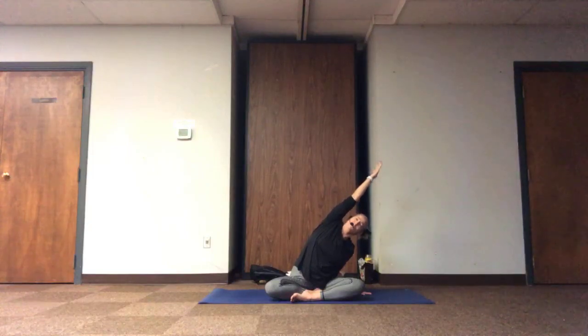Let's trade. So the other arm stretches to the sky. Find that length. Top of the head, tailbone, fingers reaching tall, and hinge over. Feel that diagonal, lengthening tailbone through the fingertips. Then we'll gaze towards the ground, send our chin with it, into neutral, and then chin and gaze up towards the top arm. Using that top arm to pick us up.